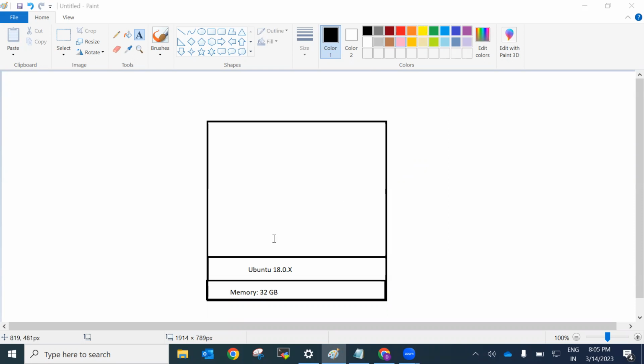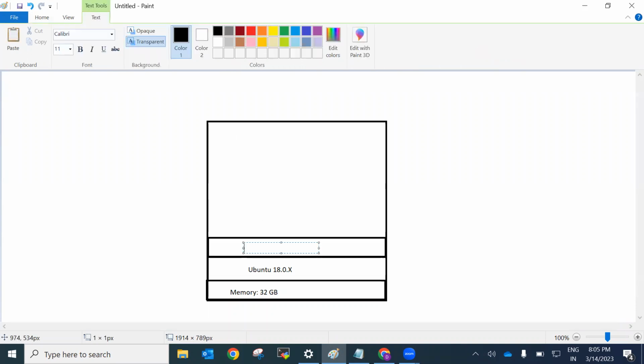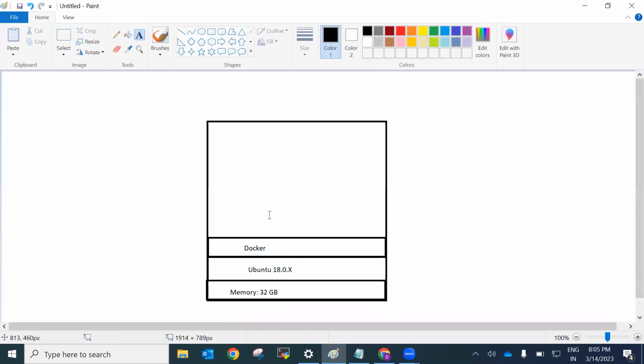Okay, so now this is the Ubuntu operating system, and we need to install Docker in this. Docker is a containerization tool. That means we can run the containers in this machine.